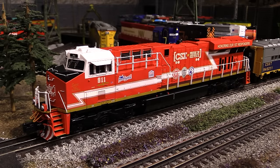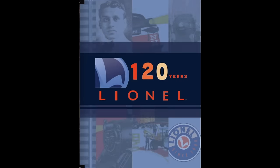So for day four, we're going to be checking out this beautiful new 3-rail O-scale CSX First Responders ES44. It's made by Lionel. They offered it in their 2020 Volume 1 catalog, and these began showing up at dealers earlier this year in 2020, around the fall of 2020.